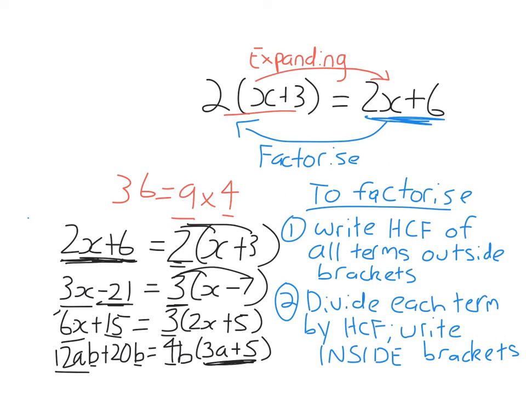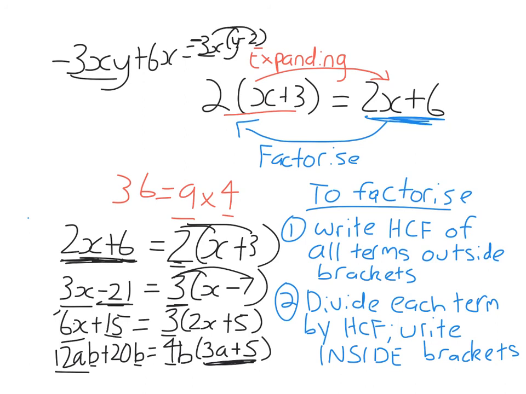Okay, just be careful when there's a few negatives. So let's have something like minus 3xy plus 6x, okay? So here, for the highest common factor, what we normally do is if this first term is negative, we take out a negative common factor. So the highest thing that goes into 3xy and 6x is 3x, but we usually take out a negative if the first term's negative, okay? And then we're just left with y. So if I put plus 2, like that, it seems like it's right, but it doesn't work, because negative 3x times positive 2 would give me negative 6x. So you've got to make sure you're very careful with negatives. So I'm going to rub that out, and it's actually y minus 2. And again, if I expand my answer, then I should get what I started with.